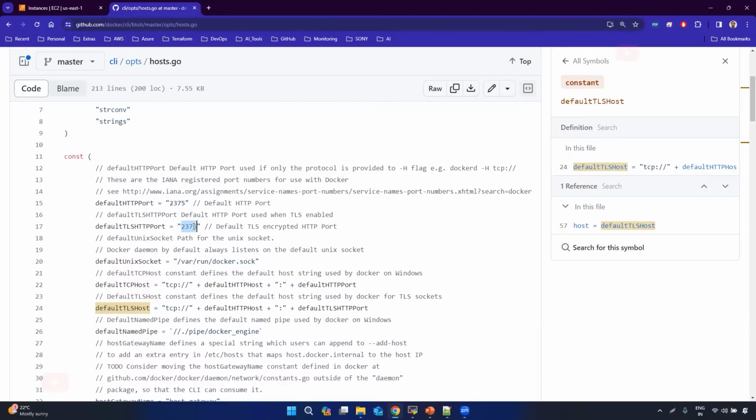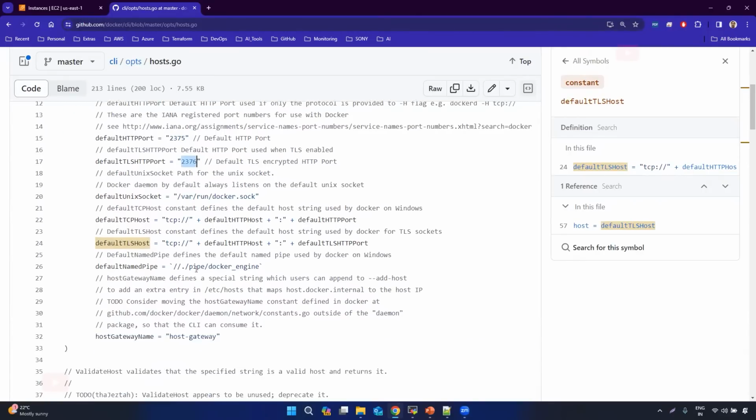So what we will do is, along with this default Unix socket, we'll also configure the daemon in such a way that it also listens on the HTTP socket 2375, which is quite insecure. In the next session, we'll see how to establish TLS communication between your client and daemon using certificates that I'll show you tomorrow. In that case, we will go for 2376 as the TLS port.